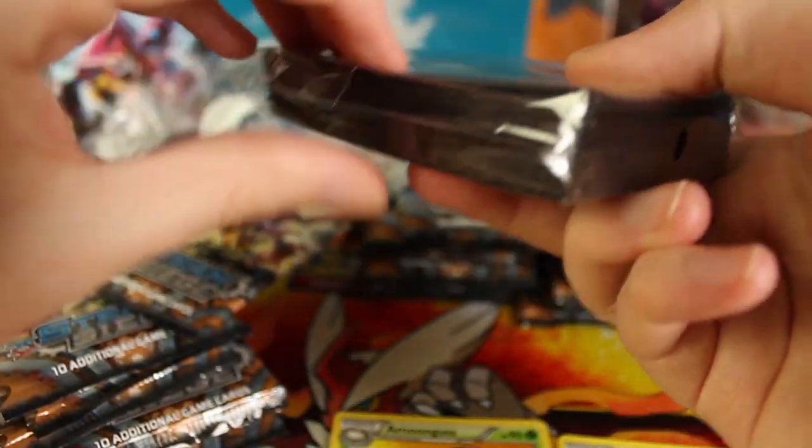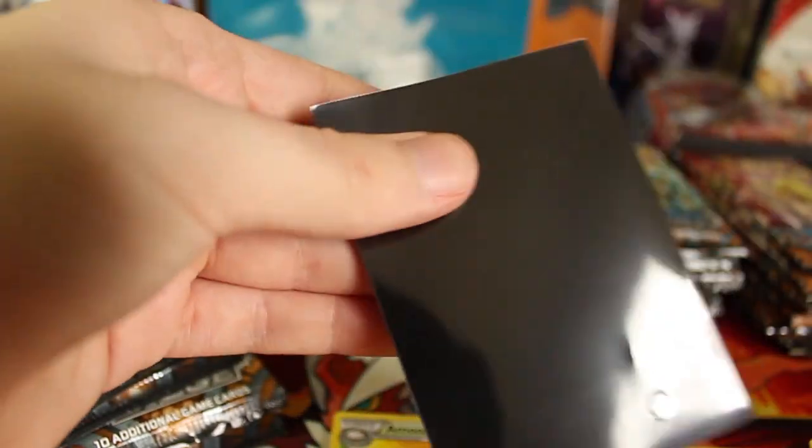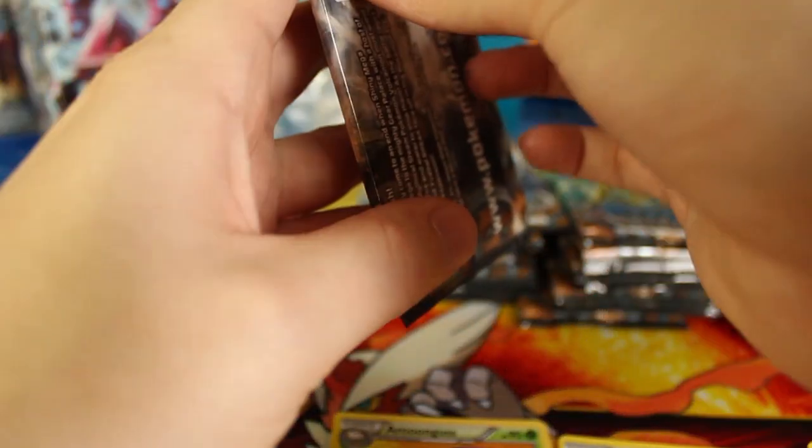But, well, let's go ahead and get some of these sleeves out so I can sleeve up that Pyroar at least, because that is awesome. That was an awful sound. Anyways, let's take the sleeves out, and let's go ahead and get our first one in a Donkey Kong sleeve. It's my first sleeve that I've ever done that's not Pokemon themed. There we go, our first good pull right there, and our first pack. Let's get to the second one here.